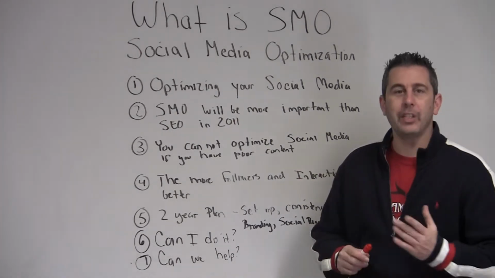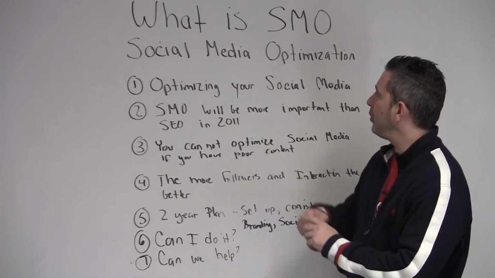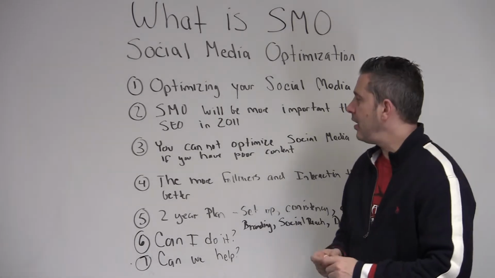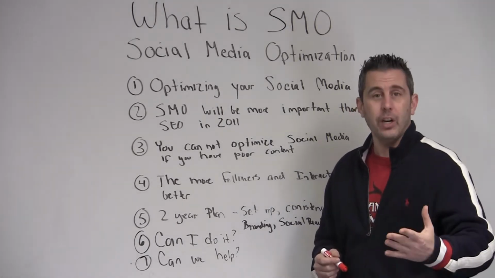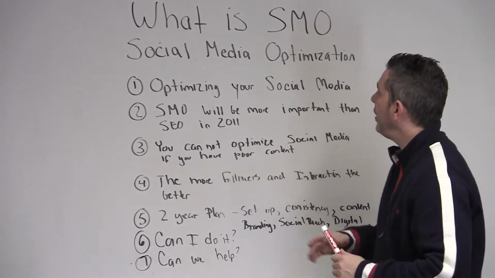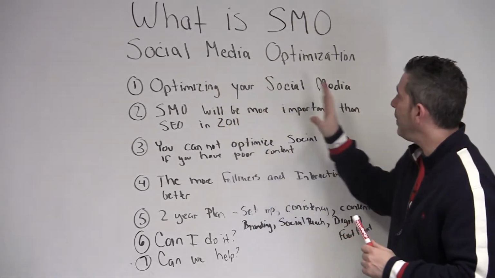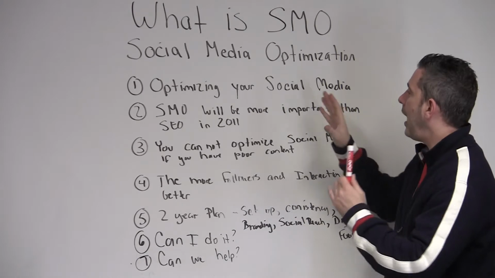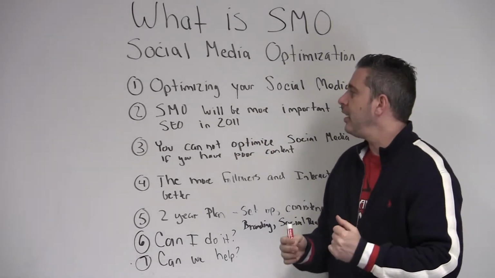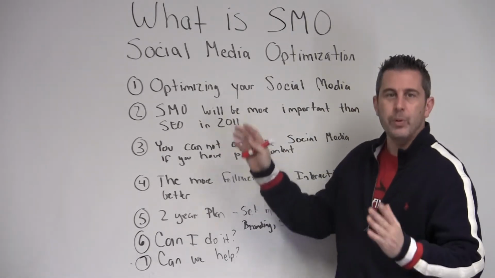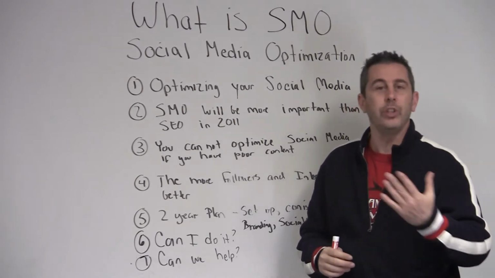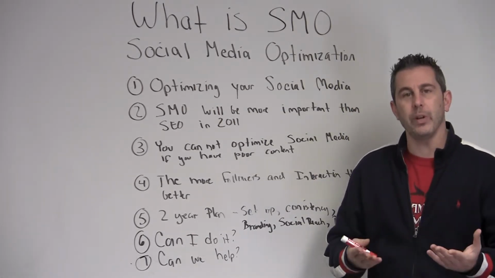Okay, what is SMO? SMO stands for Social Media Optimization. It's very similar to SEO, and we're going to talk about the difference. SMO just means optimizing your social media. We're going to help you understand what it is, and whether or not you can do it or whether or not you want us to help you with it.